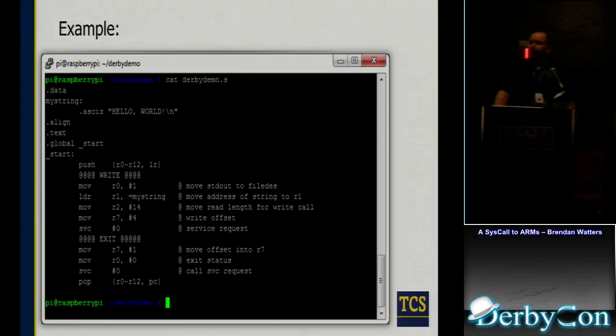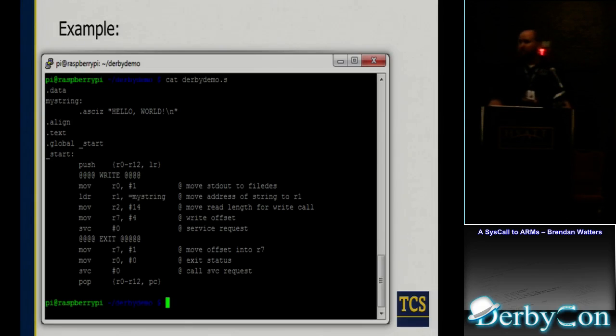The push instruction we kind of skipped over, and I wanted to go ahead and continue skipping over it. But basically what that does is it takes the value of all of the registers that I care about and saves them off to the stack, so that I can do whatever I want to the registers and I don't worry about screwing the next person over. Now, we do the write.